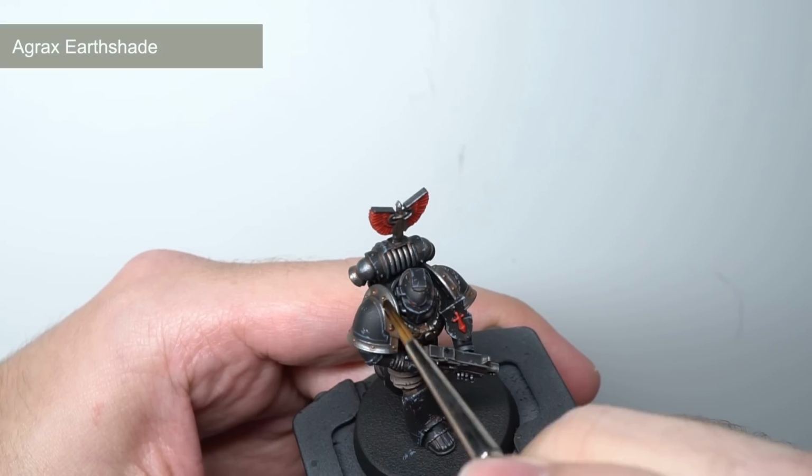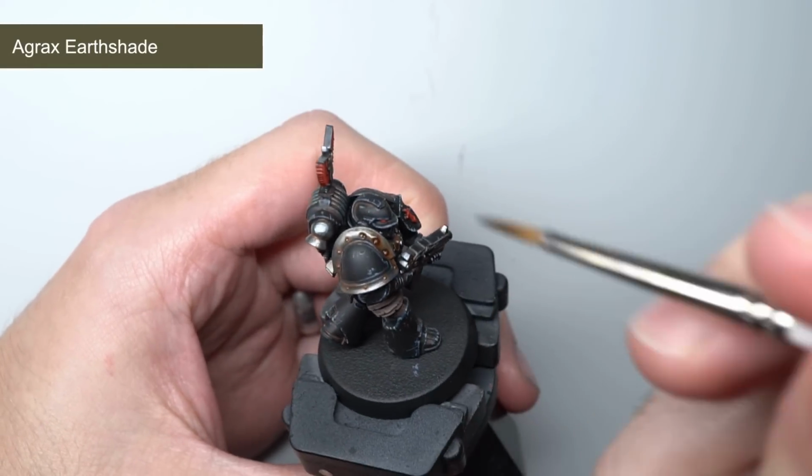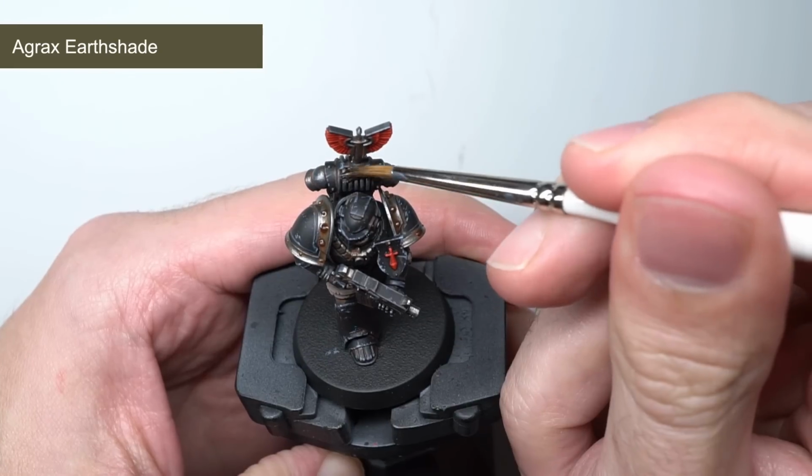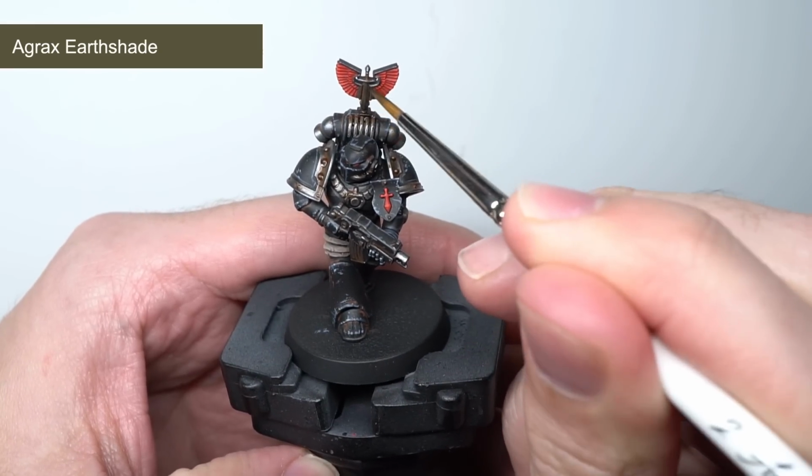This rust wash was then followed up with a regular wash, specifically Games Workshop's Agrax Earthshade. I painted this over the metallics, where it helped to add some definition and a little more grime to these steel areas.